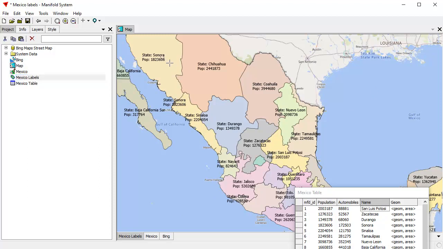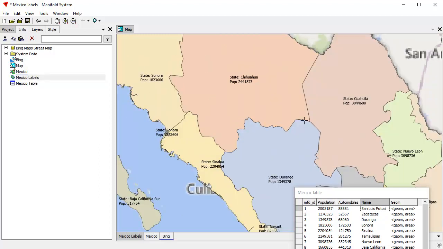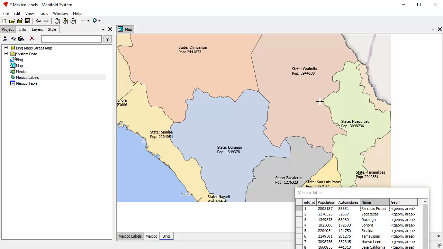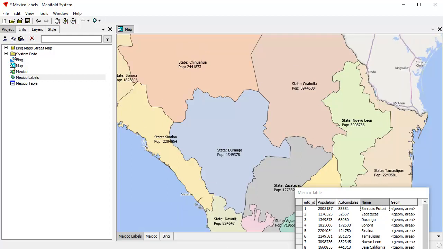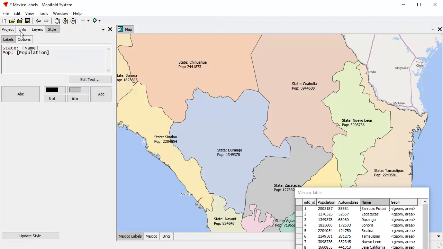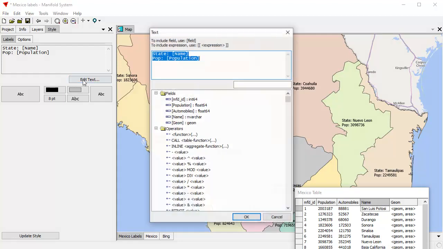Now let's zoom in here a little bit farther so we can see the labels a little bit better. I'm not going to bother with formatting or anything like that. I just want to show how to do content in the labels. There's a wonderful addition to the style pane: when you open the style pane for labels, you can see it has the edit text. It has the text here for the labels, and we can choose edit text. So let's change this text a little bit.